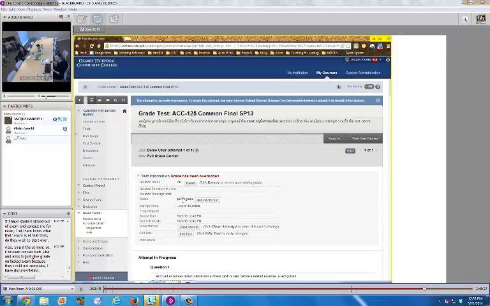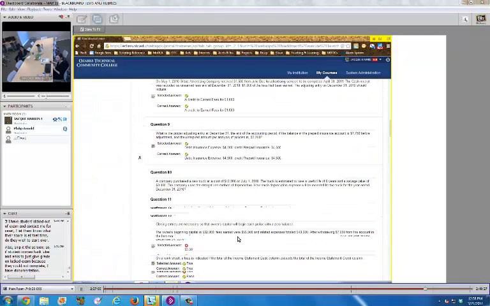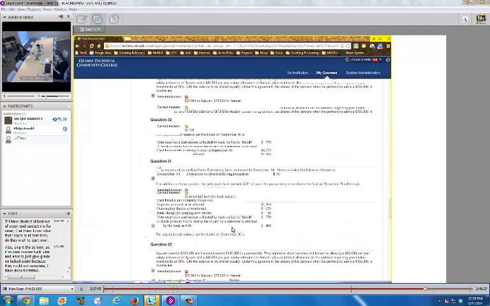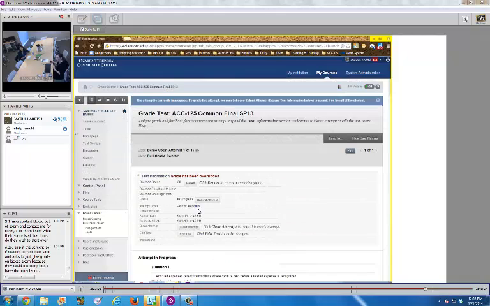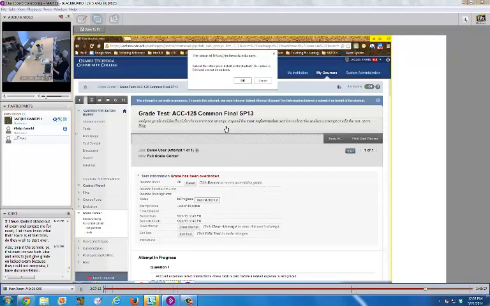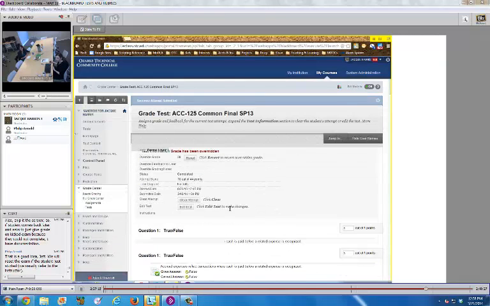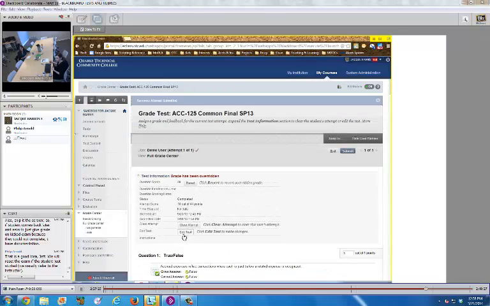The student has an attempt in progress. A lot of times we'll get students saying, I clicked submit and I got an error. So they've had a technical issue on submission. They've completed the test. What we do is we come in here and look. We don't tell them anything about how well or poorly they did on their test, but we make sure they've answered all their questions, all the questions are saved, and we click submit. You can do that as the instructor as well, and you can force the submission, and then they have both of those attempts in there. Then you can clear the attempts.